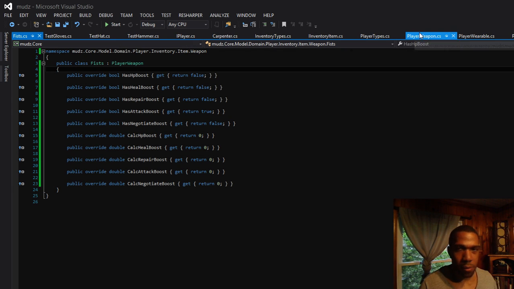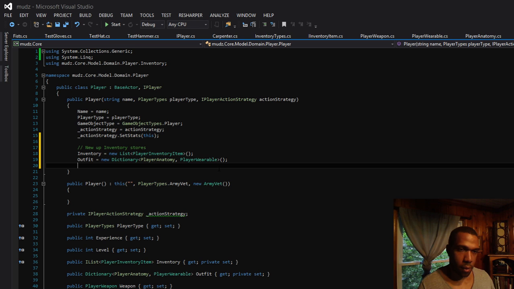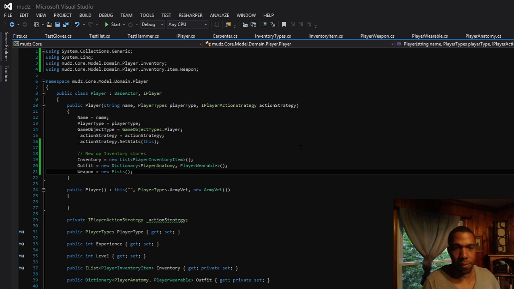Come back over to our player. Oops. Weapon equal to new fists. Alright, so this is what we get just out of the box whenever we create a player. And remember, we're using a creational pattern here, and so it's going to be a result of a command. So when somebody comes into the game and says, I want to create a player, this is what's going to happen. Because we're going to be calling this constructor.